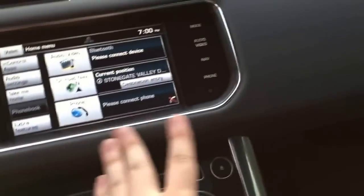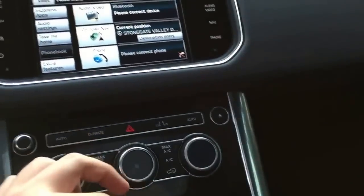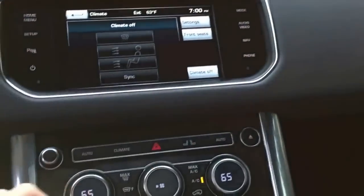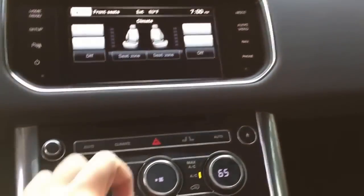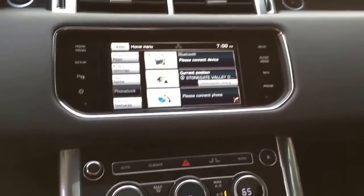Full leather stitched and leather wrapped dashboard, leather here. This is actually black up here. This is Lunar right here. And anytime you hear me say Lunar, that means dark gray. I know this camera is not picking up the colors all that well, but it is dark gray. You have all your climate controls and your audio controls right up here, and then you can continue to control it through the screen. You can punch climate, and that'll give you access to your different zones. Actually would like a little bit of air conditioning at the moment because it is a little stuffy. Heated and cooled seats. It's basically same equipment levels as what the Jaguar had.